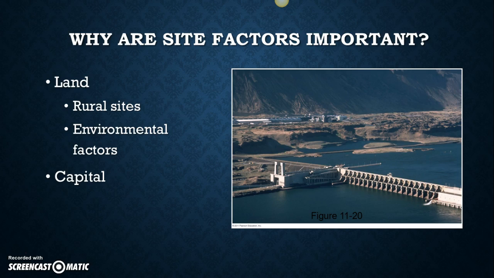In general, factories work best in rural sites. Partially just because there's more land available and it's cheaper, and transportation these days is so much cheaper that we don't need to be as close to the market. But also what they want to look at is what are some of the environmental factors that go into this. So for instance, if I need cheap and abundant energy, I want to make sure that I'm locating in an area where I'm going to get that cheap and abundant energy, where I'm going to be able to rely on it on a regular basis.